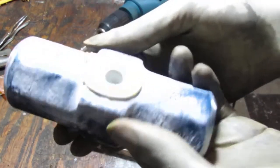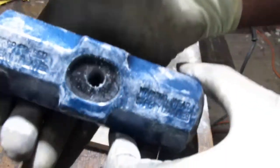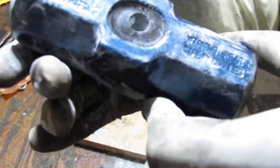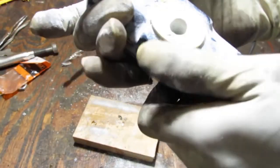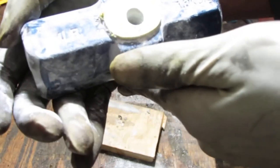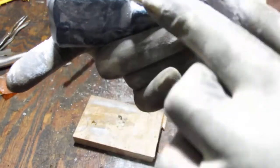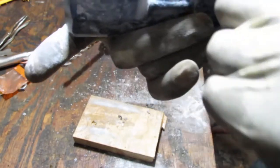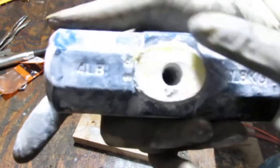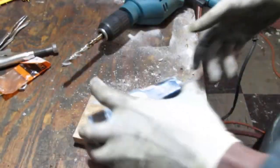Not as centered as I wanted it to be, but see that? What could I have done better? It looks like the plastic mold in here. I just could have measured it better, that's all. I'm sorry. All right, well, that's that. Moving on.